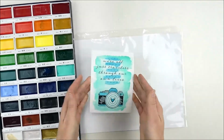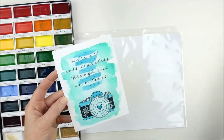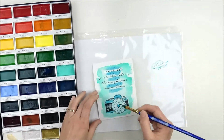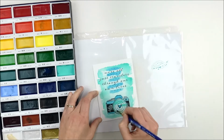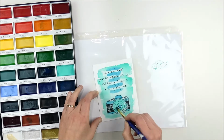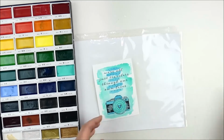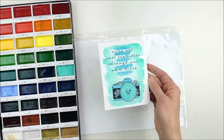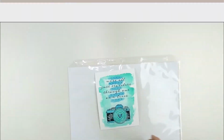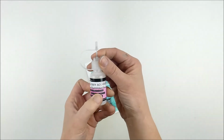If you're wondering what I'm using there to paint on, it's just a sheet protector with a piece of white printer paper slipped into it. It's really easy to use as a mixing pad for my watercolors and clean off. It's super inexpensive and, like I said, easy to clean off with a baby wipe. When it gets beat up and old, I can just get a new one and I haven't wasted a lot of energy on it. All right, I set that aside to dry nice and thoroughly.